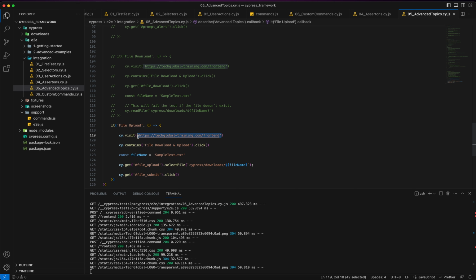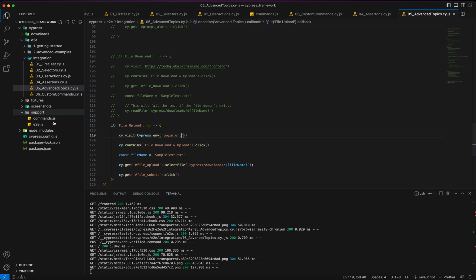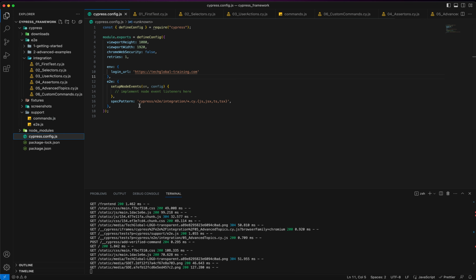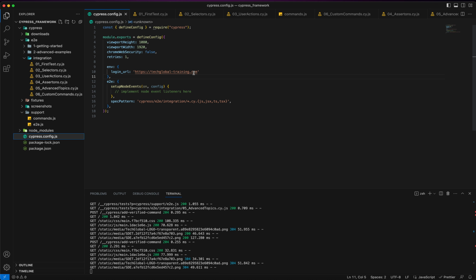I can just pass this here directly, Cypress.env, and all I need to do is provide my key, and in our case our key is login URL, right? This login URL was only techglobaltraining, so we don't have a front end in here. That's why you have to provide this here.